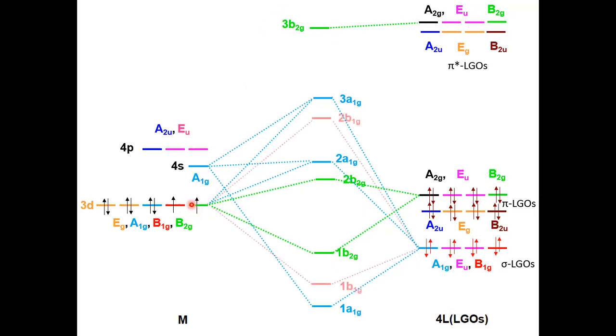All right, we can go to the next symmetry type. So for instance, we can go to the symmetry B1G. We realize one d orbital has that symmetry type, and there is one of the sigma LGOs which has that symmetry type. There are no pi LGOs that have that symmetry type, so no pi interactions coming from that symmetry type. So that means that we have only two, so we construct a bonding molecular orbital and an anti-bonding molecular orbital that has lower and higher energy respectively. Okay, then we are done with our B1G.